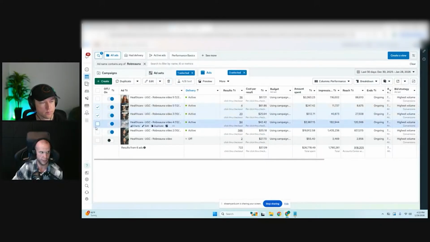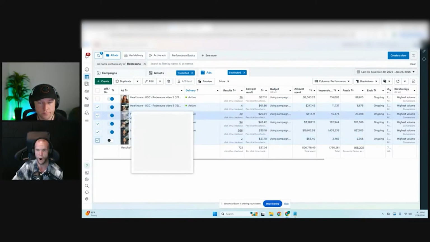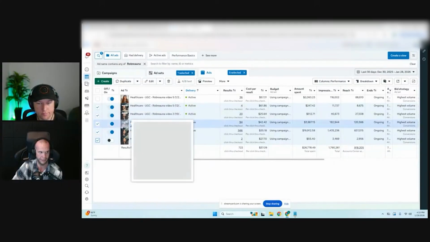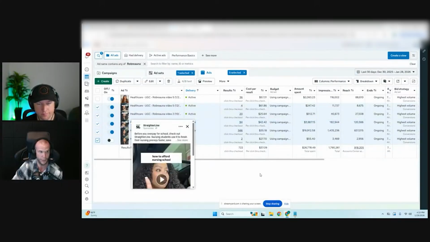These actually here are the same exact video, spliced a little bit differently just for a different hook. But this is literally the same exact video. And she's still in the car, sitting out front of a store. You can see the store cut off there. It's the same video.